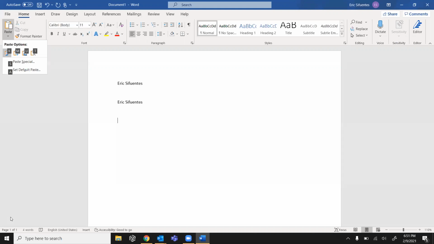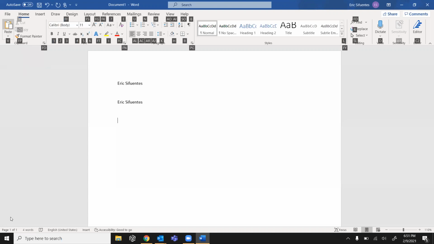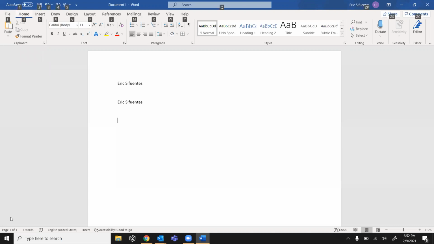And now we have these different options here from paste, right? We can keep the source formatting or merge and do different things. All right, now I'm going to hit escape to leave the split button menu. Escape, upper ribbon, home, clipboard, paste split button. I'm in the clipboard at the paste split button. If I hit escape again, home tab, I'm at the home tab, and if I hit escape again, leaving menus, leaving ribbons, I left the ribbon.